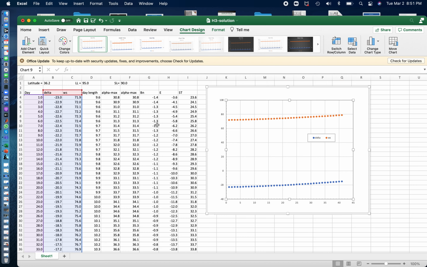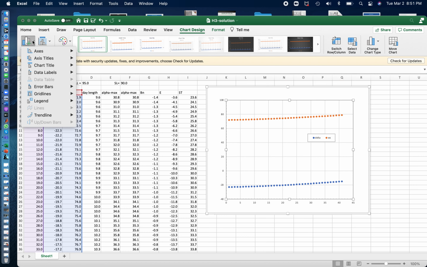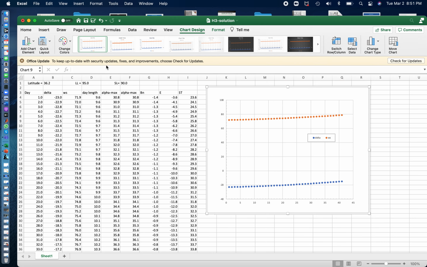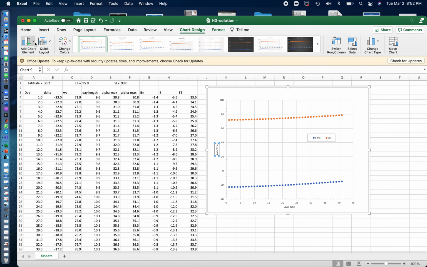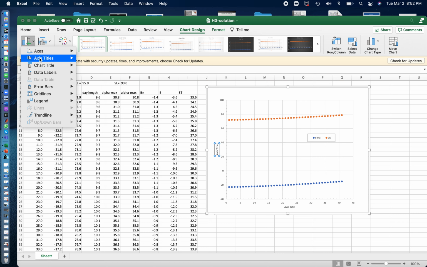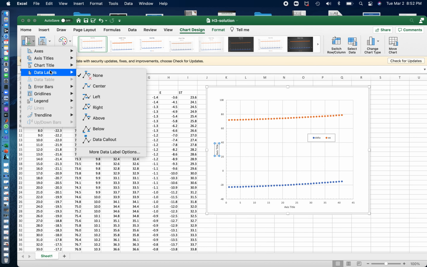You can fit them with a trend line. So over here on the top, you can see add things, and you can add the labels. Okay, primary horizontal, and you can add the other one. And I'm doing this on my Mac. I'm not sure whether on PC it will be a little bit different or not.